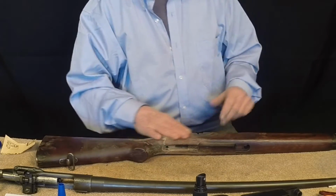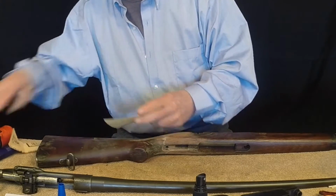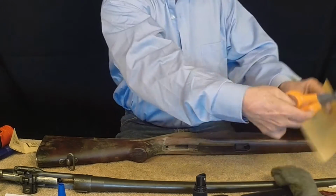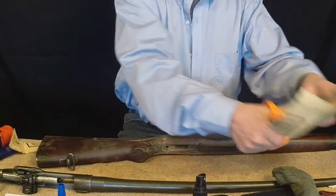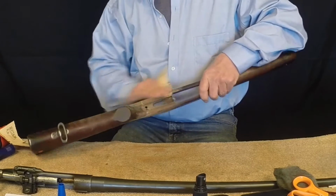So now that we've got that done, we want to go to our 220, and we want to light sand it with our 220.